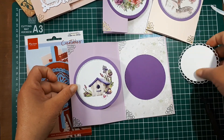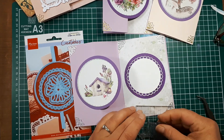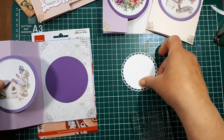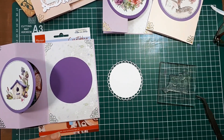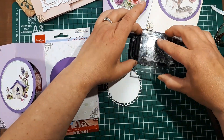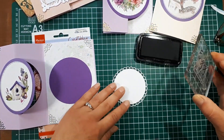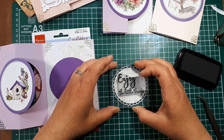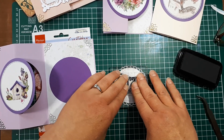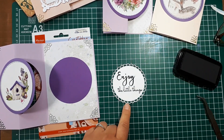For the sentiment I'm going to choose a very simple one and use my acrylic block to stamp it. I'll bring out my Versa Claire in black and ink up the stamp well. A little trick for stamping without a stamping platform: press down firmly and give the paper a couple of seconds to absorb the ink, move your fingers around, and you'll get a perfect stamp.